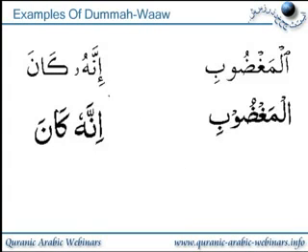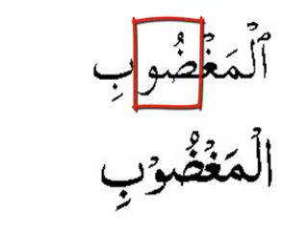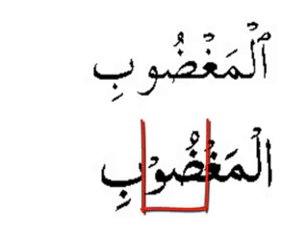Examples of dhamma wow. So we'll start with the top right. We've got Uthmani at the top, Majidi at the bottom. And this again is from your prayer. So you've got maghdubi. So the du, the dod, dhamma, wow, long vowel wow, makes the du too long. So you've got dubi. And below we've got the same thing in the Majidi script. And again notice we've got a sukun on top of the long vowel wow.